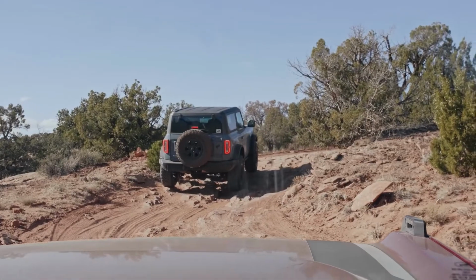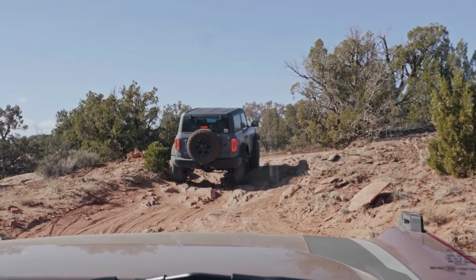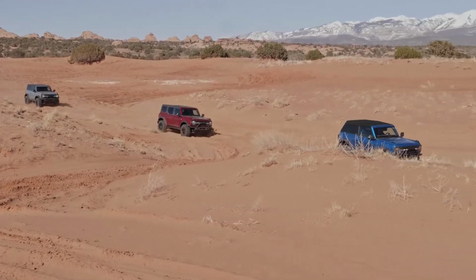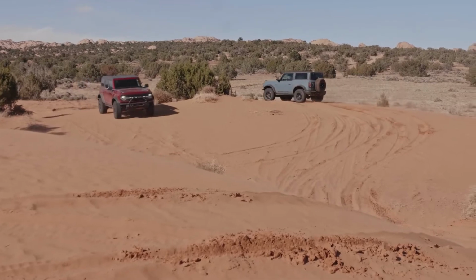You've got Shelby up here trying one pedal. One pedal kind of simulates left foot braking. I like these little dunes up here. We can kind of screw around a little bit, then maybe we can go down there and do some trail turn assist.